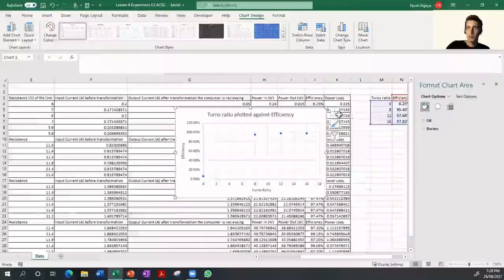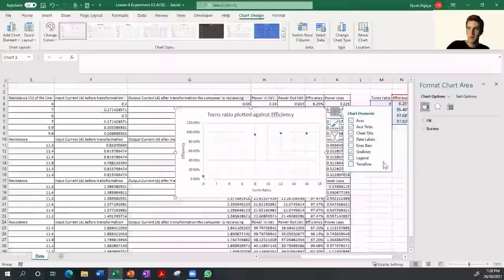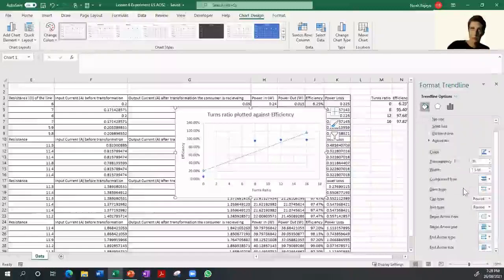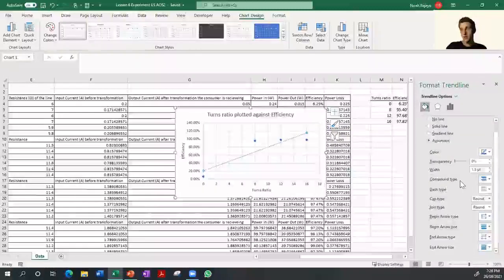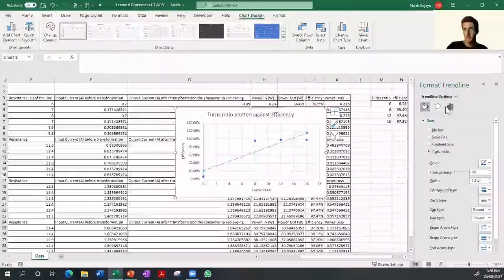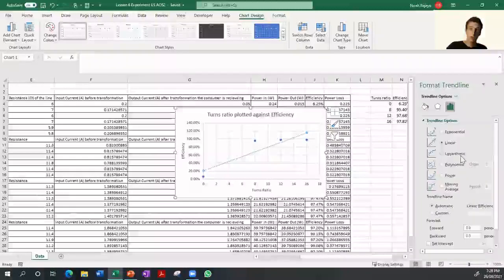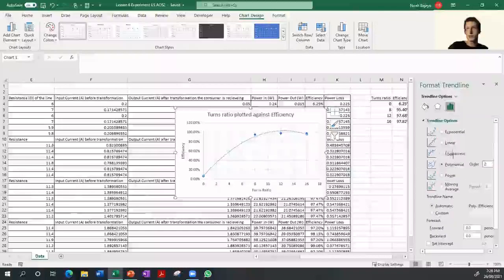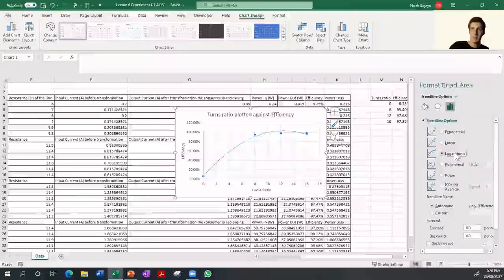Now, when we want to put in a trend line, things start to get a little bit complicated. So we could put a linear in. We could. That's fine. But it's not really representative of our data, or in fact, what we hypothesize it to be. So we're going to put in a polynomial. We can't actually put in to the power of -2, unfortunately. So we're actually going to have to try something like a logarithmic graph.